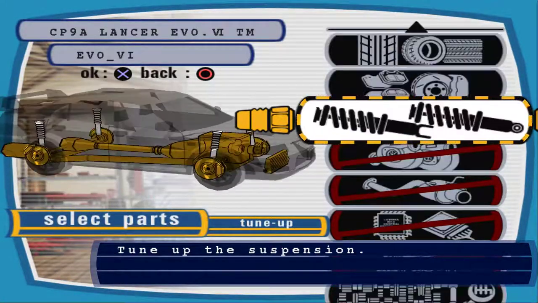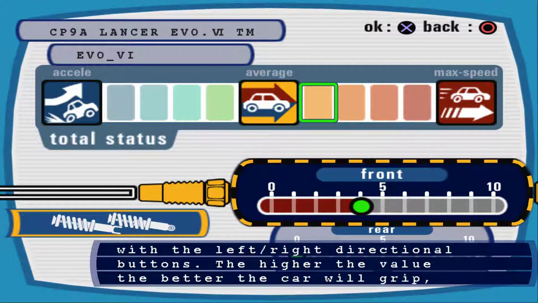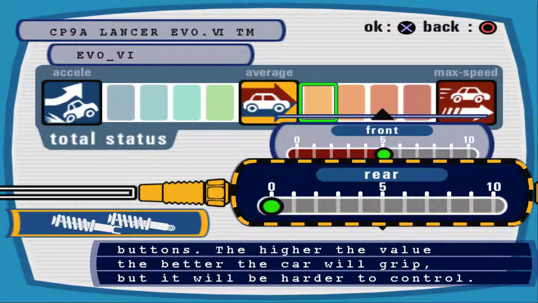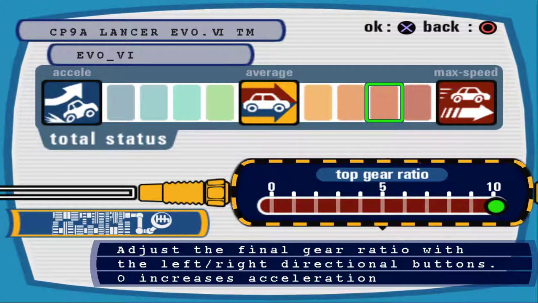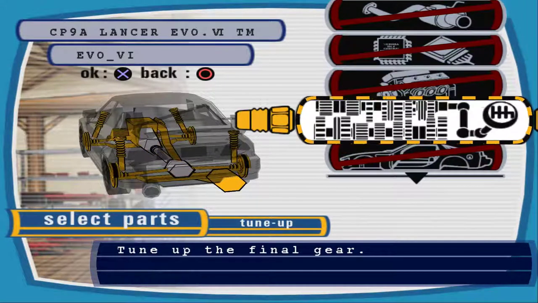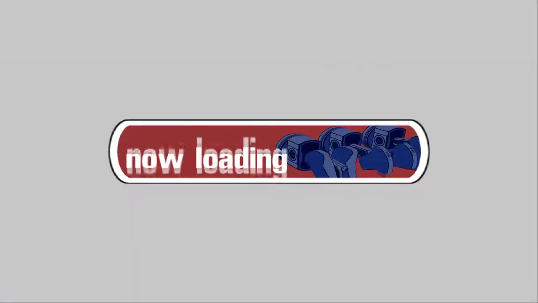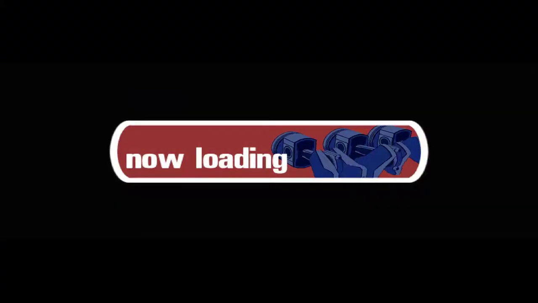Right, we need to do the suspension. The higher the value, the better the car will grip. We'll just put it at 5.5 to begin with, and then we can tune from there. I need this set higher. We'll go there. That should see us through. Manual. Yep, go race.